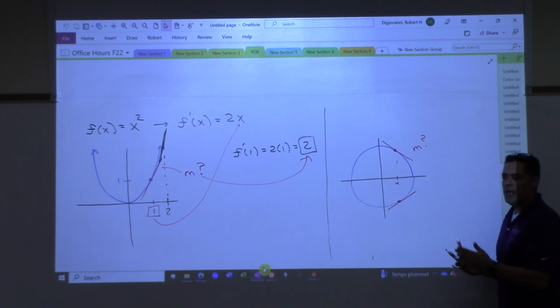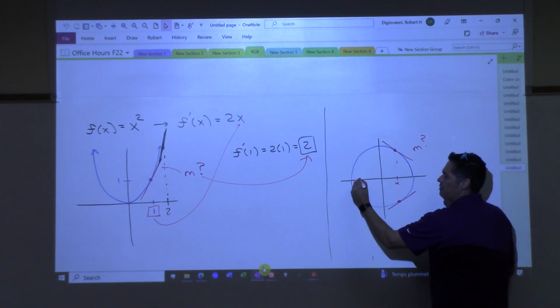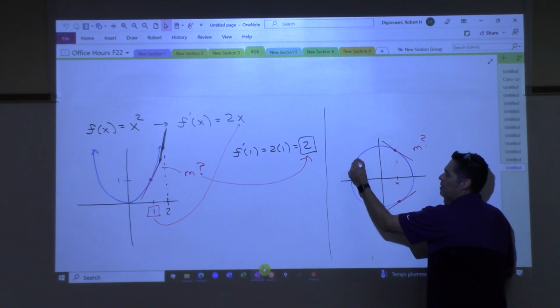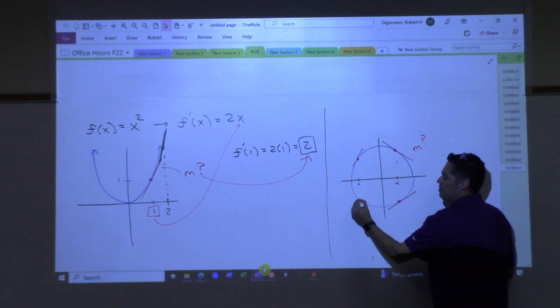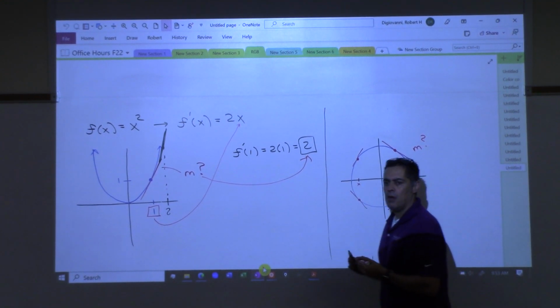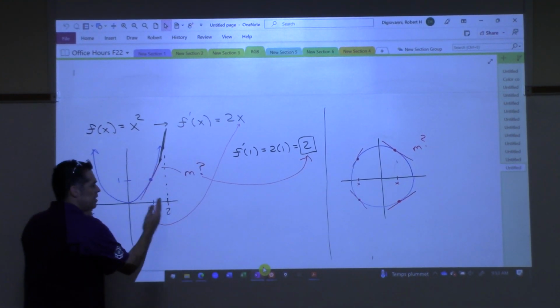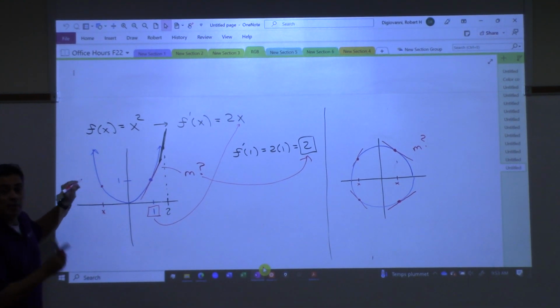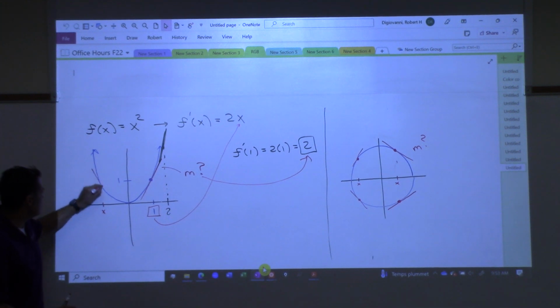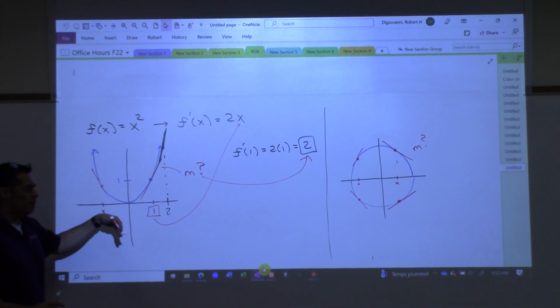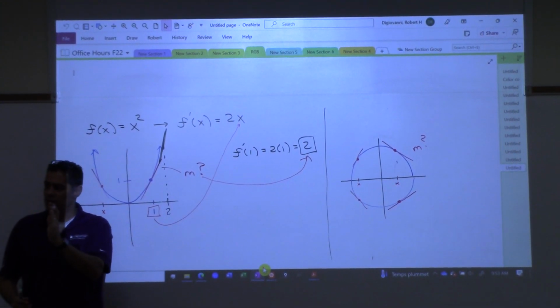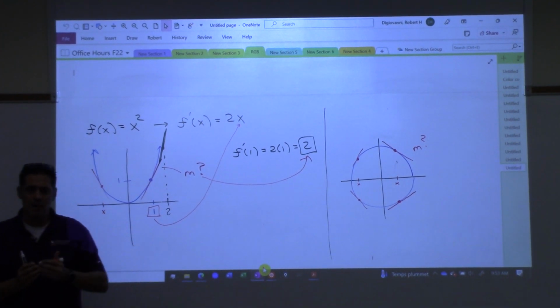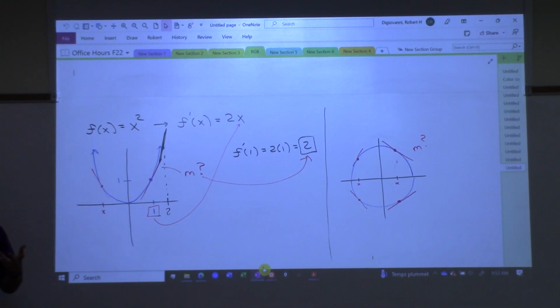If I do that for any x value, if I pick another x value over here, go up, I have a point here, I have a certain slope there. If I go down, I have a certain slope here. Whereas over here in the previous picture, if I gave you an x, there was only one point, and that means there was only one slope. But with a picture like this, for one x we have two different points. And that's because a circle is not a function.